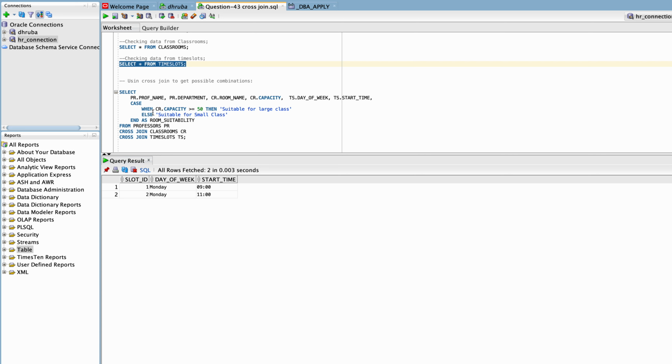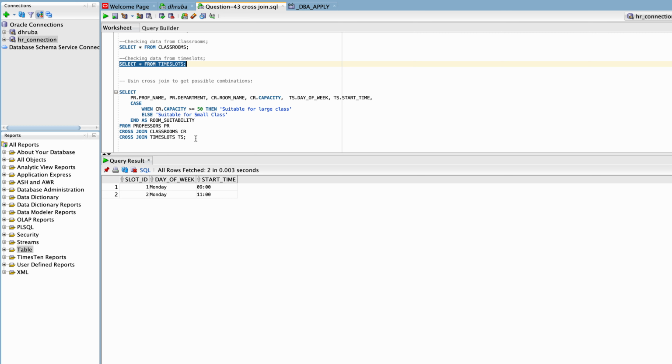That means when cr.capacity is greater than or equal to 50, then that room is suitable for a large class, else suitable for a small class, and class suitability is the column name. From professors PR, cross join classrooms CR, cross join time slots TS.